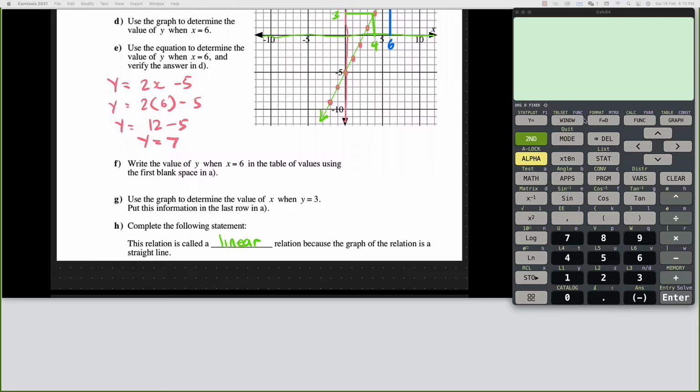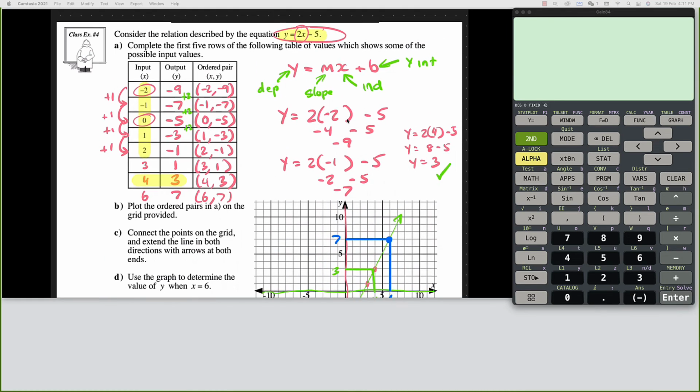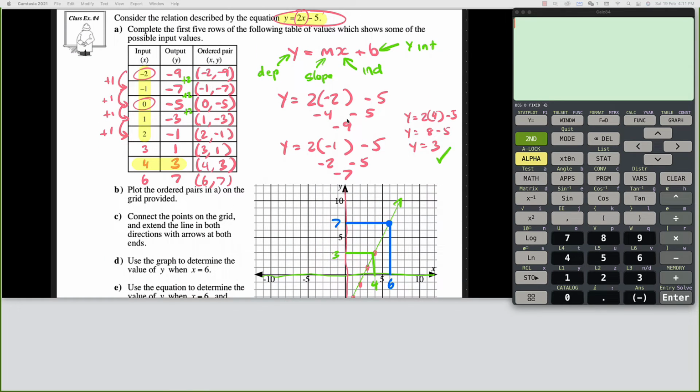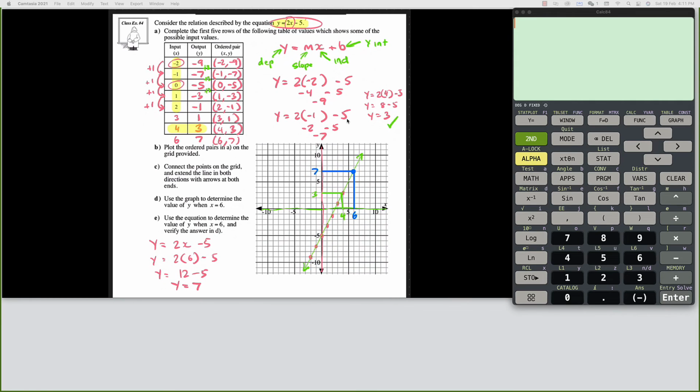Now, if you look up on to the right of the screen, I've got the Calc 84 app opened up here, which simulates the TI-84 closely, not perfectly, but I'm just going to go through some of this stuff that we did right here to see how we could use the calculator to speed up the process. So first of all, we want to input this function, the equation right here. So I go to this y equals button, and I would just type in 2 x minus 5.